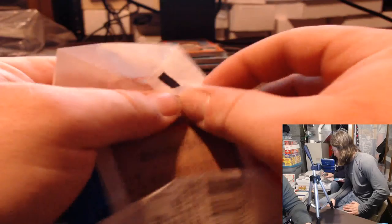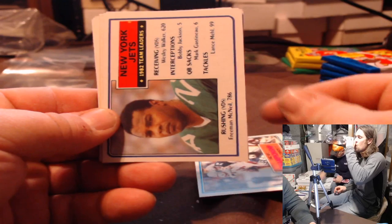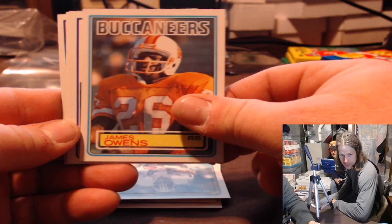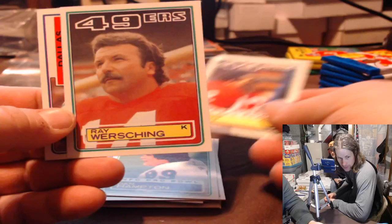Guys, the high end is still posted — it will be posted until it fills. That's a 75, 76 cello, 78, 79 rack. Ernie McNeil, Art Still, Nick Luckhurst. John Riggins with a stick, James Owens — are those sticker cards worth anything? Pete Johnson, they're usually stuck to the stuff we open. Jim Zorn, Dan Hampton — that's gorgeous. Ronnie Lott, Ray Wershing, Tony Dorsett.